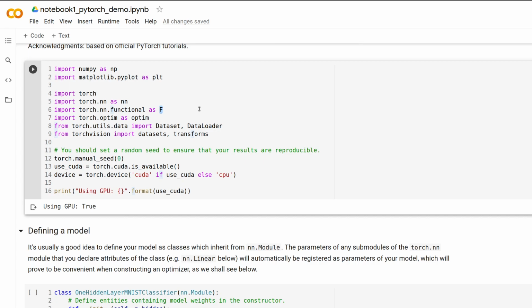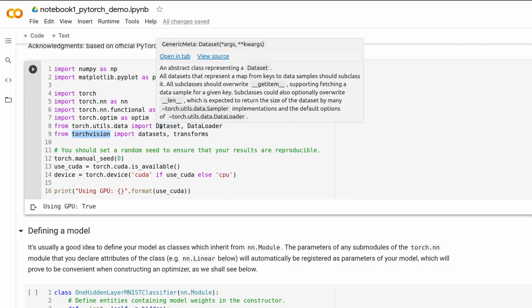We've got torch.optim, which are our optimization utilities. We've got our dataset and batching utilities here, which we'll be seeing. And finally, we've got torchvision, which is a set of computer vision related utilities.